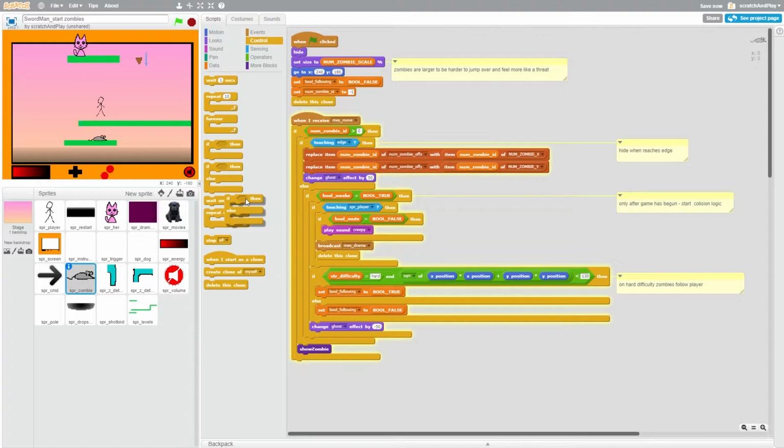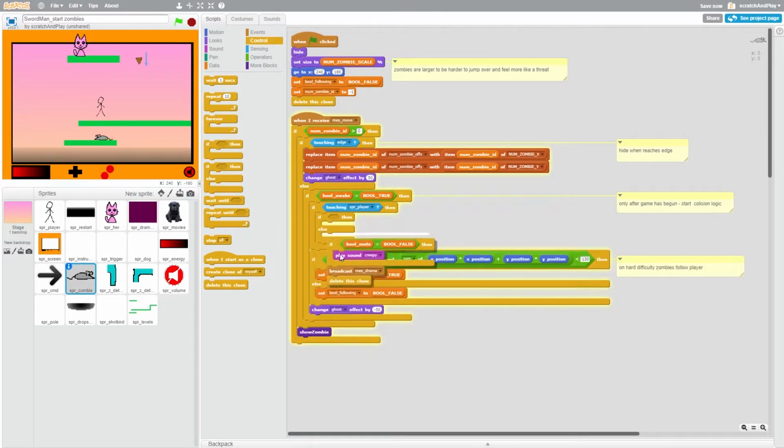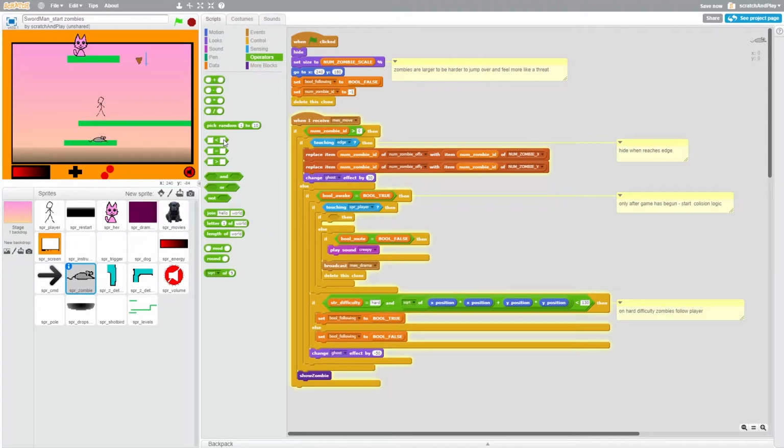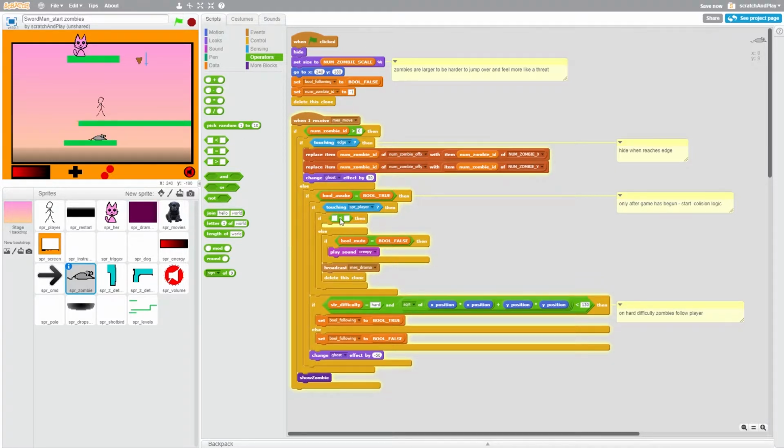So we're going to add some logic to the zombie sprite. Instead of a simple collision which restarts the level, we're going to have some branching code.